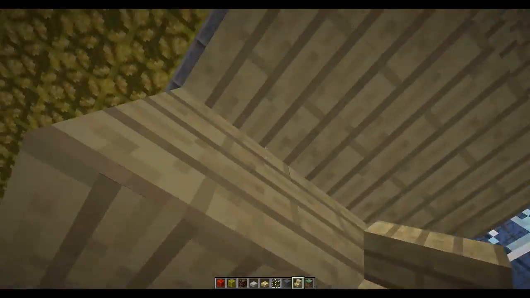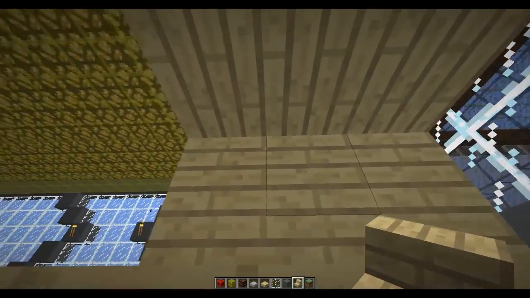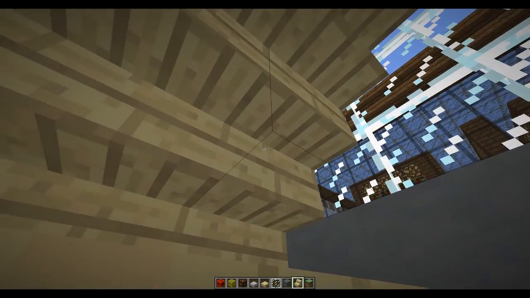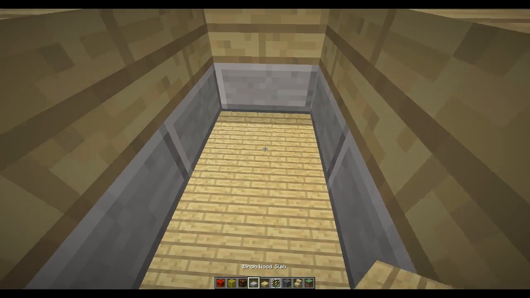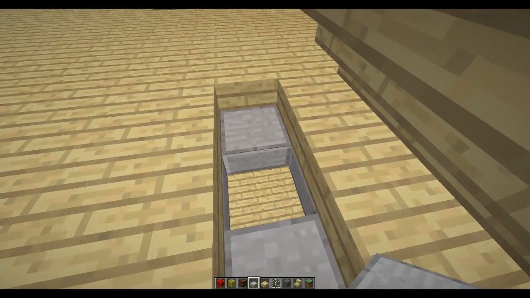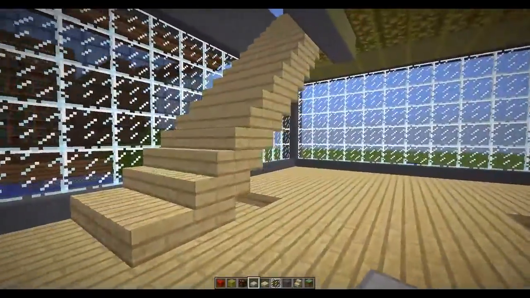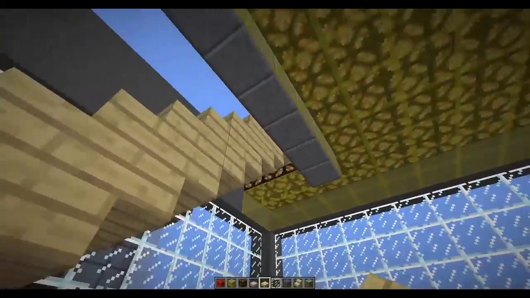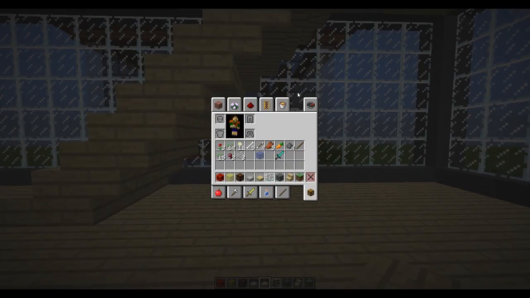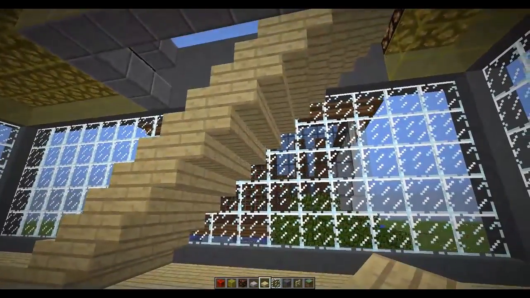Oh, back in the hole. I don't want to break these, but I guess I'm forced to... Oh no, I'm stuck. I'll have to approach that from another angle. Oh yeah. I'm content with that. And then where are the fences? The fences are right there. Let's just put that in there for now.